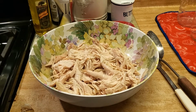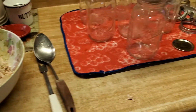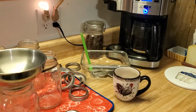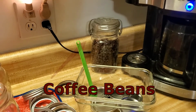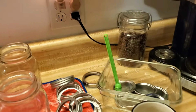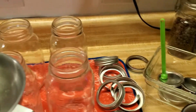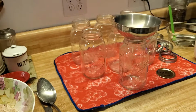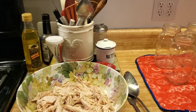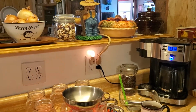Now I have my chicken breast, some of it already in the bowl. And, of course, I cannot start this process without this, which you all know, we are coffee drinkers. And I like to grind my coffee and put it in my pot, but I have to start this day and this canning with a nice cup of coffee, of course. So grab your cup of coffee or your tea or whatever you drink, and you can watch this video, and I hope that you will enjoy this video of how Maw cans her fresh butchered chicken. Okay, I'll be back later.